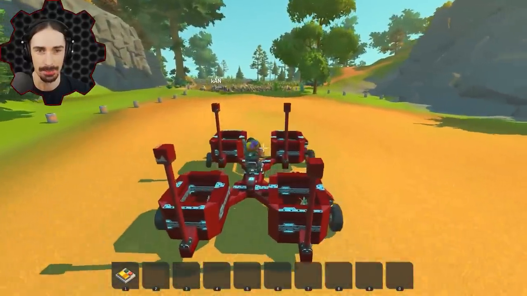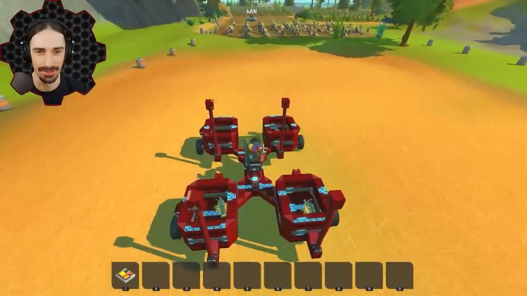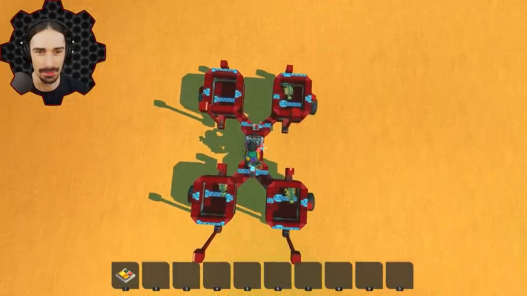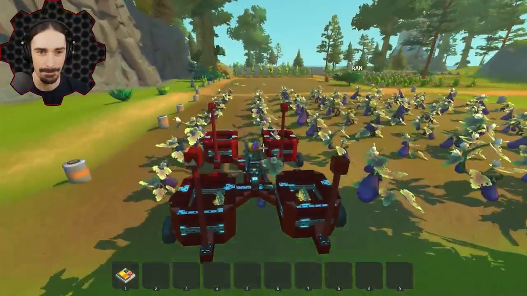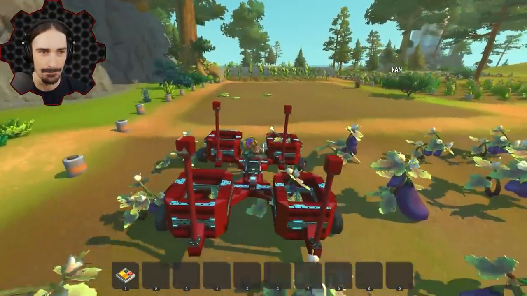Whoa! Oh, Akan just teleported ahead of me. That was a big teleportation. Yeah, I saw the same thing. I lost the glow bug, so I don't even know where... Oh, there he is. He's back there. Can I do this on the fly? This is really bumpy. Oh, my God. This is so bumpy.